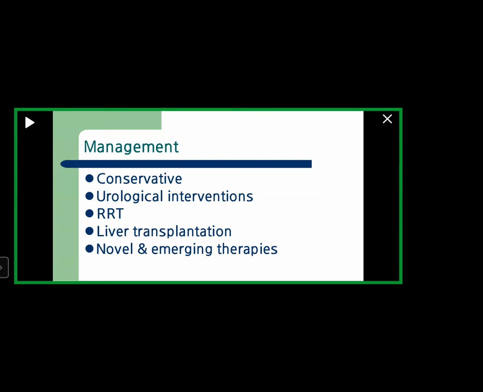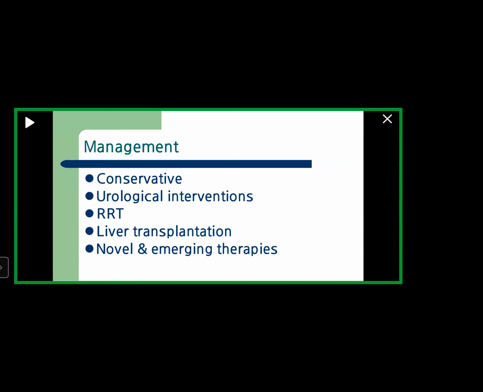Last, we come to the management. And the management revolves around 5 main elements: conservative management, urological interventions. Patients might have stones causing, for example, urinary tract obstruction and may need endoscopic urological interventions. Of course, we cannot follow every single stone in a patient with primary hyperoxaluria. The stones can be too many, but if it's causing a complication, it will need urological intervention. And the imaging and intervention recommendations for primary hyperoxaluria are quite the same as the interventions recommended for stones causing obstructive uropathies otherwise.